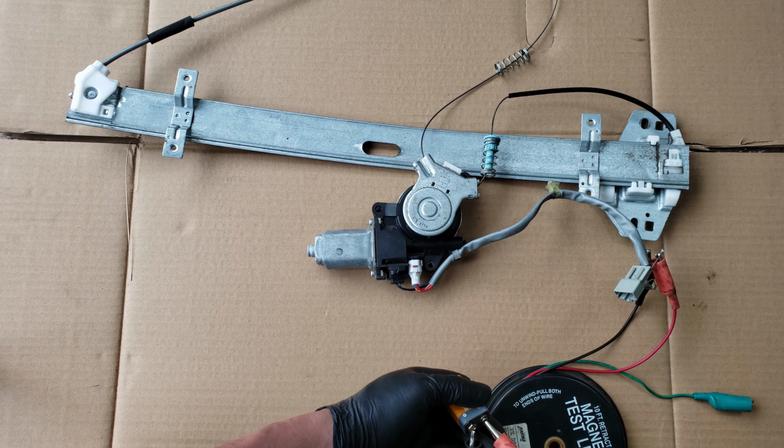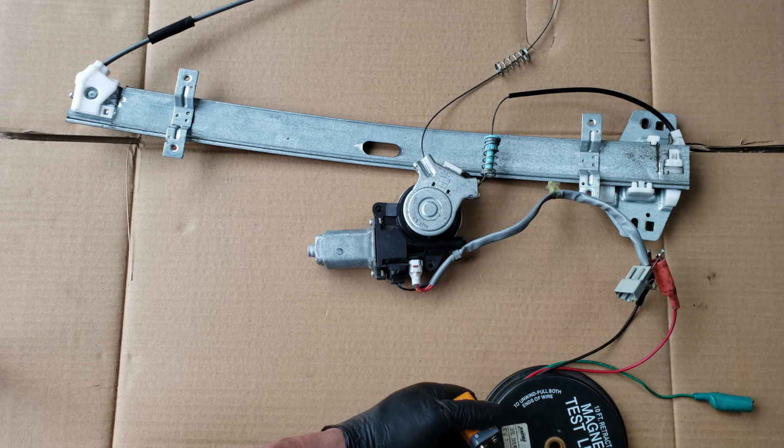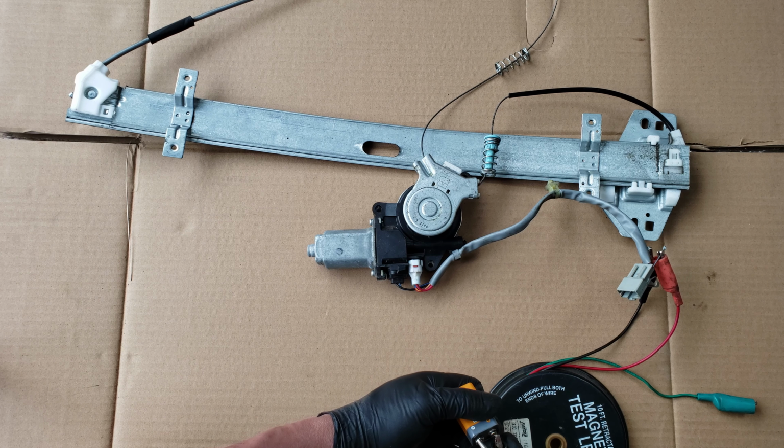But it sounds like all we get is a click. Let's reverse it, and once again a click. But it does sound like it moved a little. Well, this one was removed for a reason. Normally a click or a slight movement is a sign that the cable may be twisted inside. So how about we open it up to find out if the motor is still good.